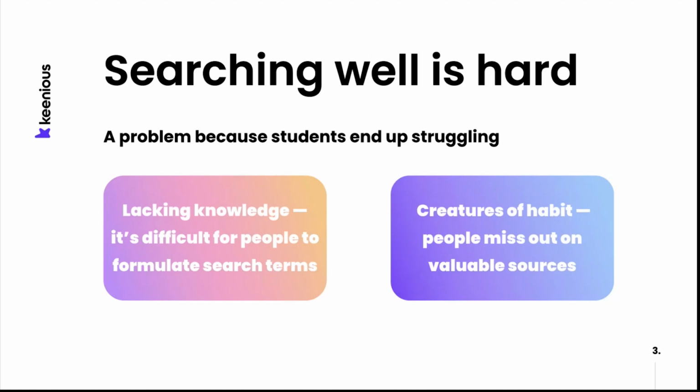Others will always start with ChatGPT or Claude or other AI tools, but maybe they won't find papers that the AI tool isn't familiar with, or maybe they'll find papers that are hallucinated. So being beholden to one or two search strategies can be very limiting. And if we do the same thing over and over again, we have to expect the same result, right? So it's important to know that there are a lot of different tools out there that can help you in various ways, because you might miss out on valuable sources if you just do the same one or two things over and over again. And I'll show you how Keenious can help with that.